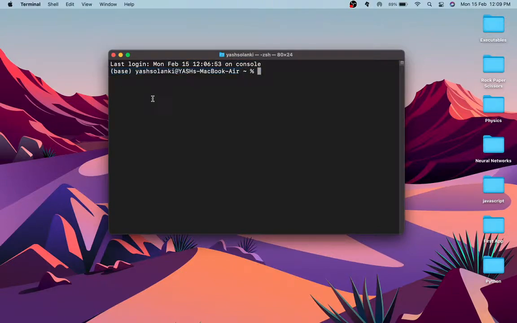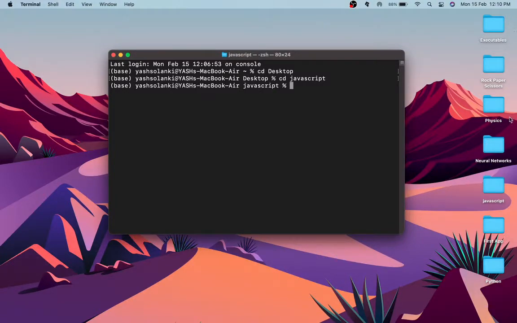So now you will be on this terminal. Now you want to type out npx create-react-app, and then you want to name it something, but actually I don't want to create it in the root directory, so I'll cd to my desktop, then I will cd to JavaScript. Also, it has to be a directory.